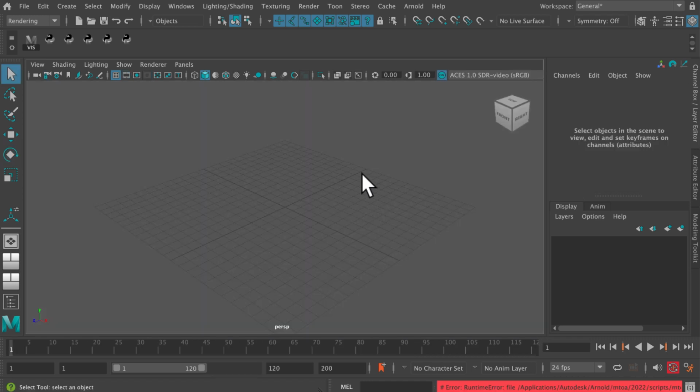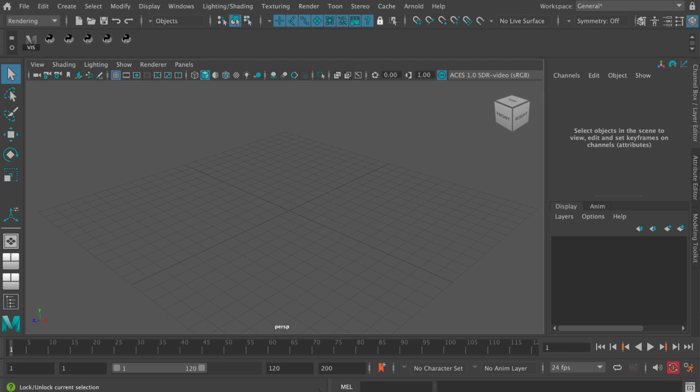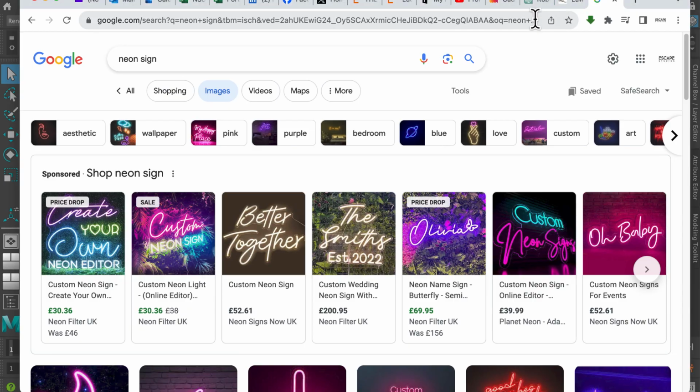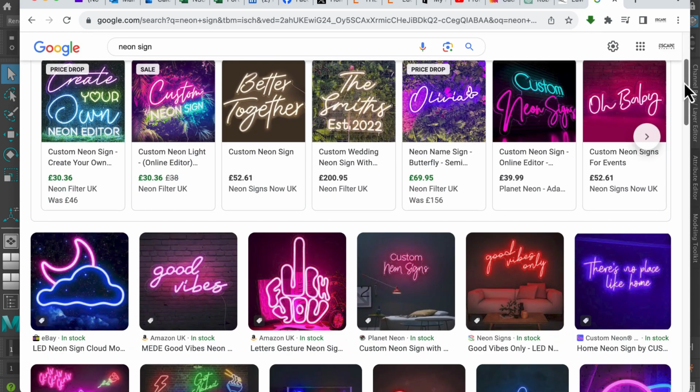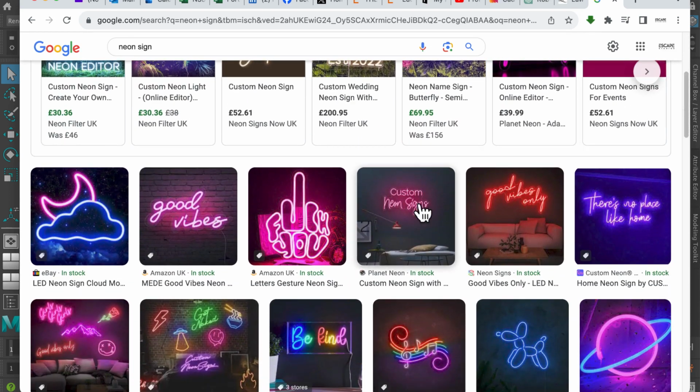Now, one thing we're going to want to do is to have a look at some reference and maybe create a new logo for ourselves. So I've just gone to Google and I entered the keywords neon sign, and I'm in Google Images, and I'm just looking at some of the neon signs that you can come up with.